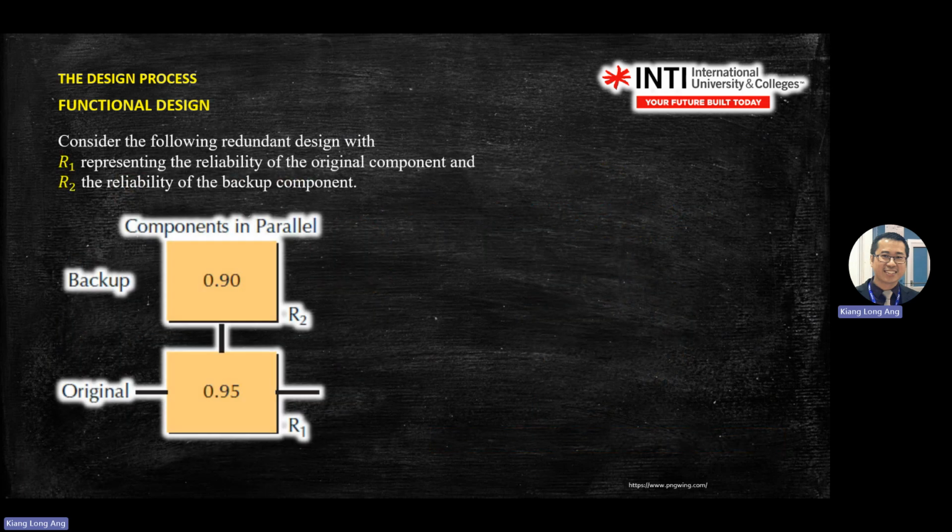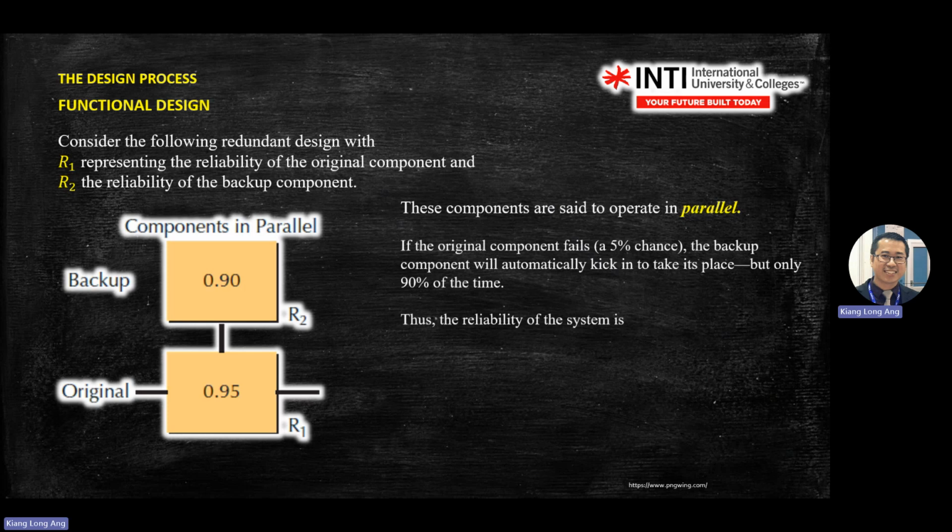So what we do is have a backup system. Let's say your original is 95%, 95%. Then you put a backup on top of the original component. The equation changes already. You need to use this equation: R system equals 1 minus bracket 1 minus R1 bracket, 1 minus R2 bracket, and so on. Why does the equation change? This is parallel. If you study a parallel circuit, how do you get your resistance equation? 1 over Rs equals 1 over R1 plus 1 over R2 plus 1 over R3 and so on. You flip the equation, you get this one.